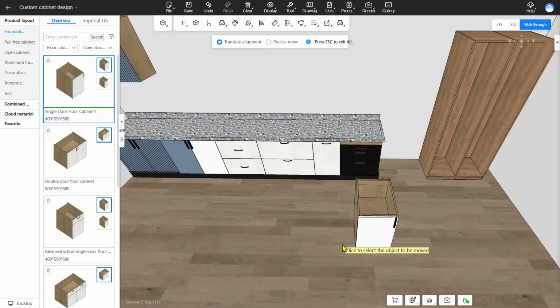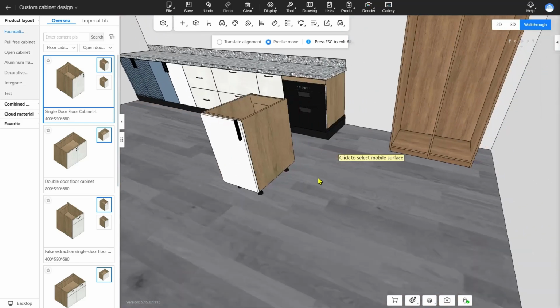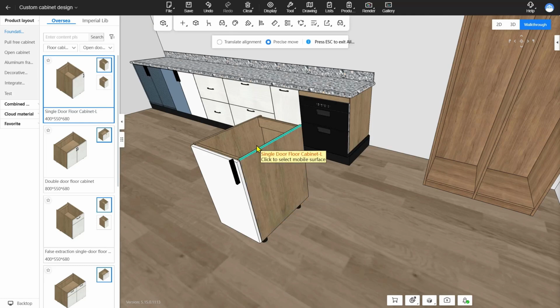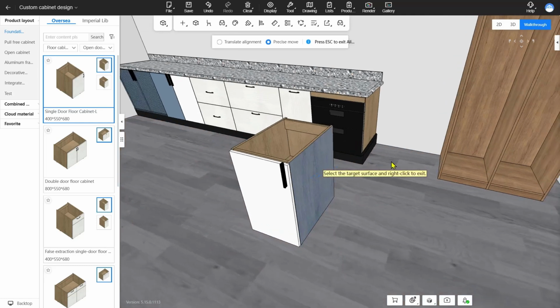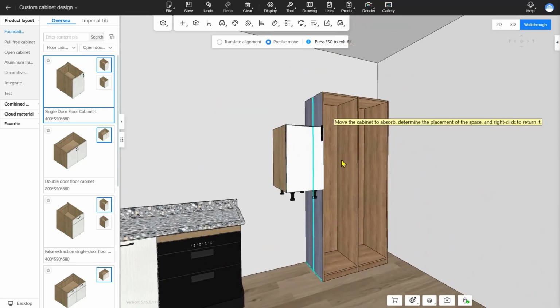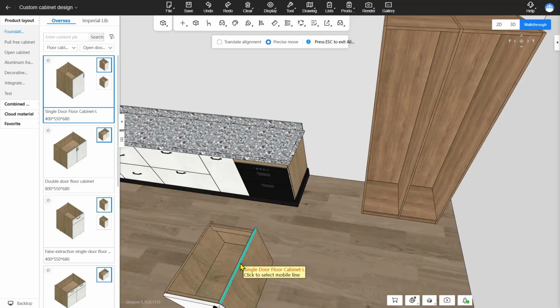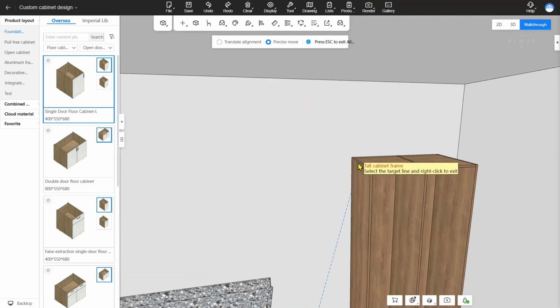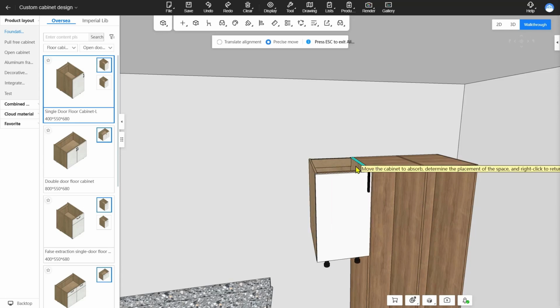What's more, you also have the Translate Align and also the Precious Move. You can use the Precious Move. Then now you can select the side, the line, or the point. Like now I select the side, I want it to move to this part. Then you need to hit the space key to place it. Or you want to align the line, you can select one line, then align to this part, and hit the space key to place it.